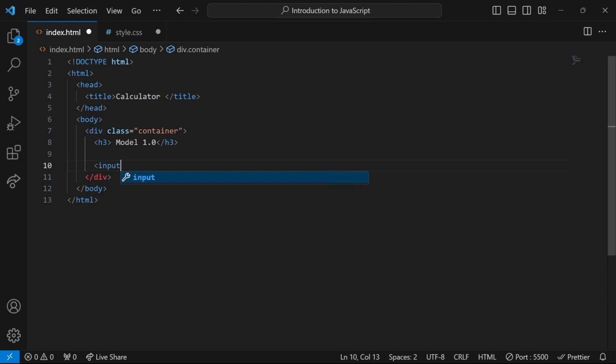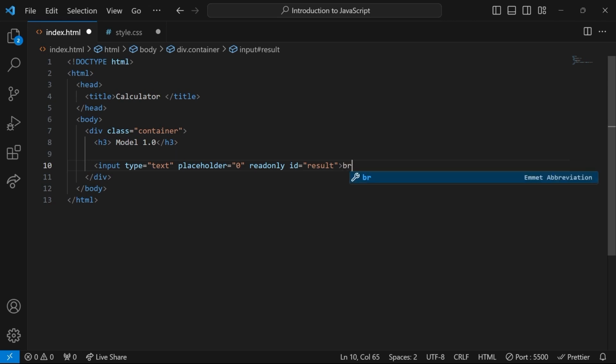And after that, I am going to create an input with a type of text and a placeholder of 0. So this input, I want it to be read only because I don't want anybody to type any text inside of it. So I'm going to give this input an ID of result.